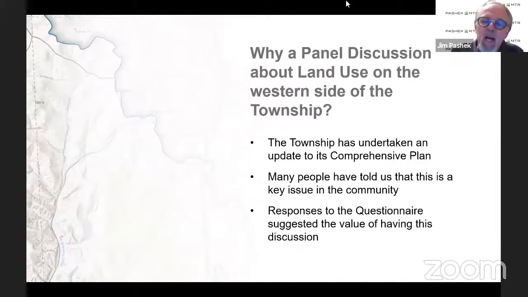Concurrently, we started asking people, what are the key issues in the community? What should this plan focus on? Because part of being an implementable plan is that it doesn't look at hundreds of things, but focuses on a few key issues and ways to make them better. We kept hearing from lots of different sources that one of the key issues is how we deal with the future development of the western portion of the township. How do we guide elected officials in making decisions in the future? How do we express the community's desire, whatever that is, for that kind of development? You were telling us in a variety of ways that how we proceed with developing the western side of the township is a key issue and that we ought to be thinking about it.